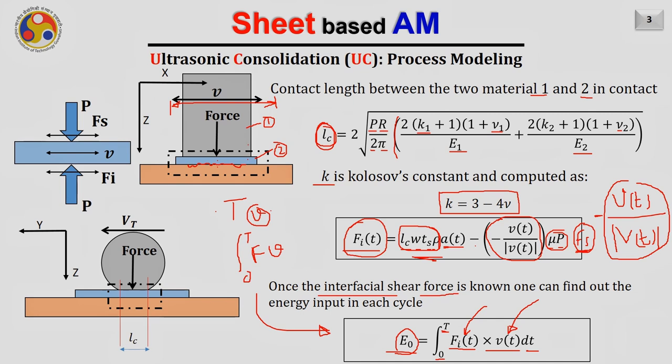A better representation of LC is given here. So as you see, a small portion of the cylinder which is in contact with the strip will get flattened. And as it gets flattened, the length will have some finite value, but not a point. And that is what we are obtaining through this formula.